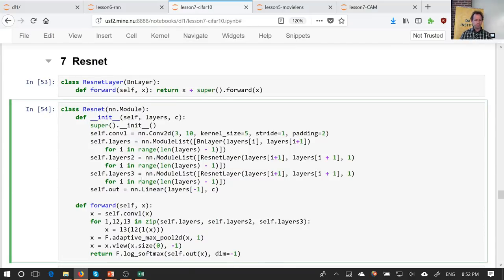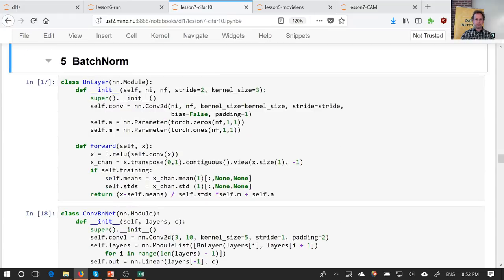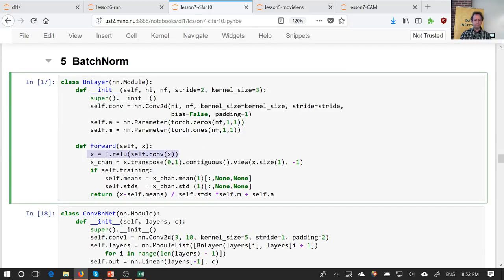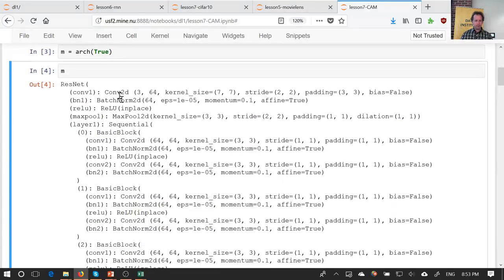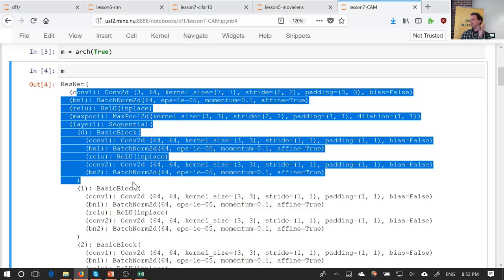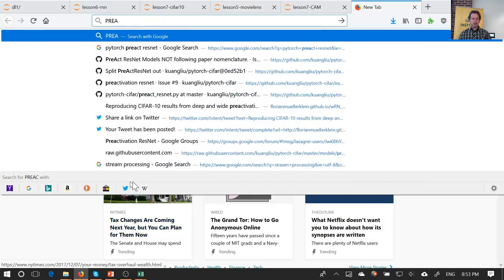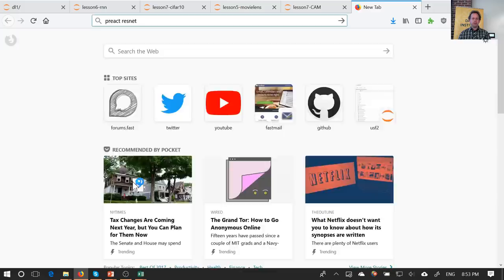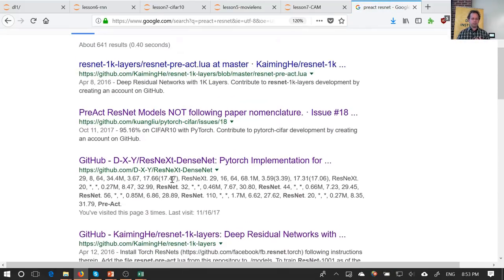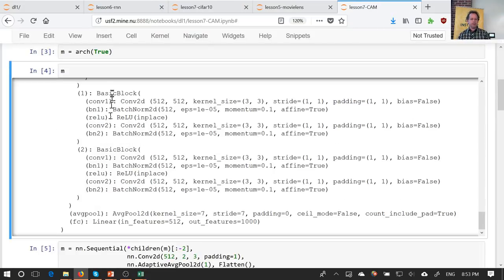In our case, sorry, I skipped over this a little bit, but the approach that we ended up using for ReLU was to put it before our batch norm. Let's see what they do here. They've got batch norm, ReLU, conv, batch norm, ReLU, conv. So you can see the order that they're using here. You'll find there are two different versions of ResNet. In fact, there are three different versions of ResNet floating around. The one which actually turns out to be the best is called the Preact ResNet, which has a different ordering again. You can look it up. It's basically a different order of where the ReLU and the batch norm sit. So we're going to start with a standard ResNet 34.